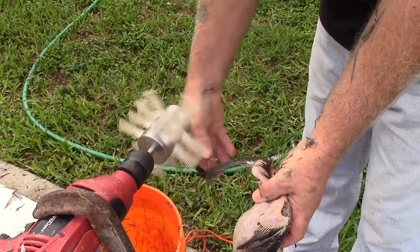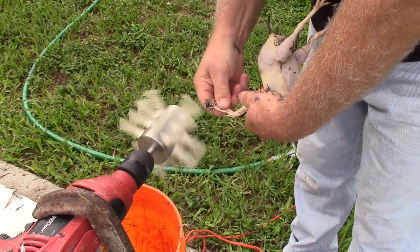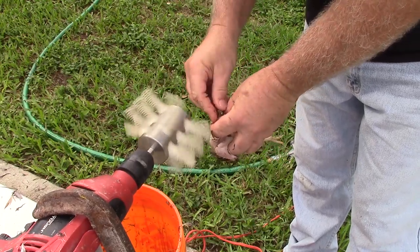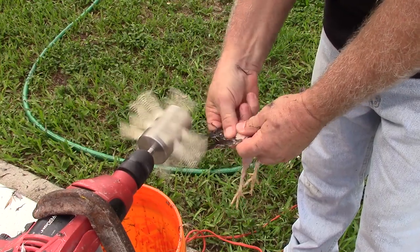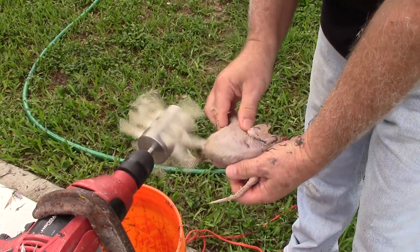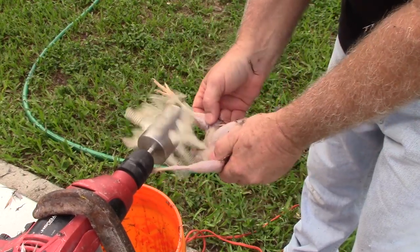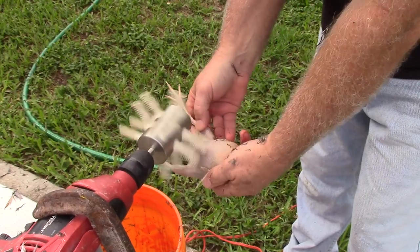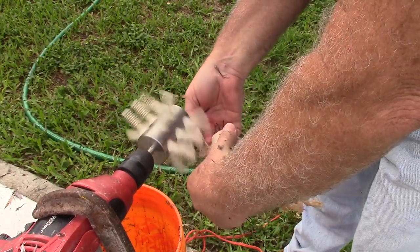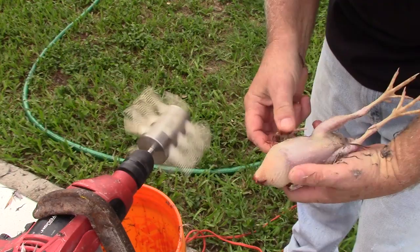The wings, like I say, you're going to have to pluck by hand. A lot of people don't even save the wings, but if you're processing them and you want to keep the bird whole it just looks better if you have the wing on it. This thing's got — I think they said it was a 15-finger plucker — and they're short fingers, not real big, so as you can see they're not tearing the skin up at all on the quail.